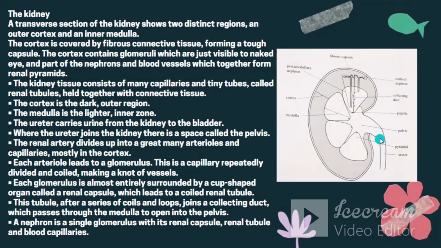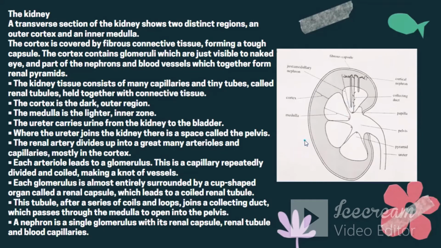The cortex and medulla contain the structural and functional unit of the kidney, called the nephron. The first part of the nephron, the Bowman capsule, consists of many blood capillaries associated with the cortex. That's why the cortex is a little bit dark in color. The tube part of the nephron, which we'll discuss later, goes into the medulla, so it is a little bit white in color. These are the basic structures of the kidney.